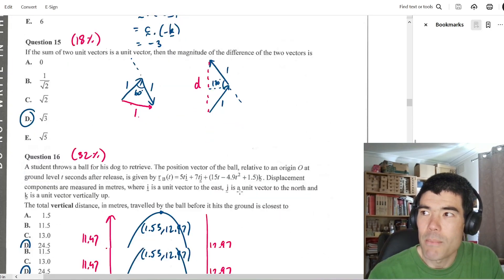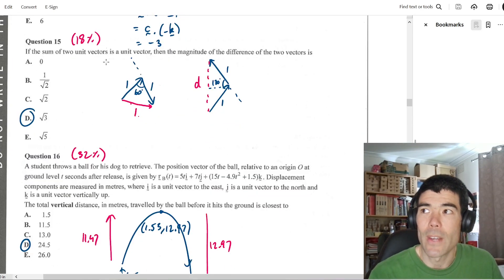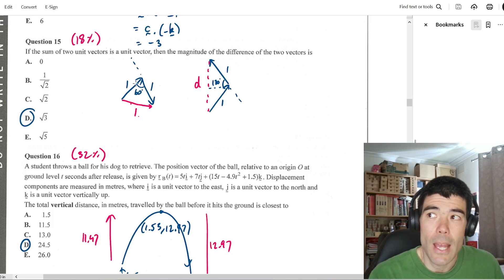But the worst done question on this exam, only 18%, was this question here. If the sum of two unit vectors is a unit vector, then the magnitude of the difference of the two unit vectors is... I actually really like this question. It's my favorite multi-choice question. I was surprised to see only 18% of students got that. The key is to draw a diagram. Think about the sum of two unit vectors. If that itself is a unit vector, then these two vectors must have an angle of 60 degrees between them, because that's basically an equilateral triangle. Once we know that angle is 60, we'll then think about the difference of the two vectors. So instead of adding this one now, I'm subtracting, so I'm going in the opposite direction, then I'm looking for this length here. And it's just geometry then. Okay, if I know this was 60, this angle must be 120. So I can use my exact values, or cosine rule, or whatever, to find this distance as root 3. I think students found it hard because maybe it's a little bit different, but the key there definitely is to draw a diagram.